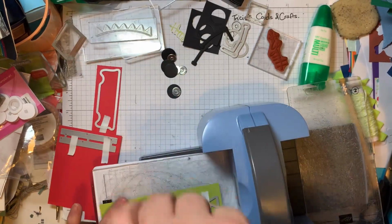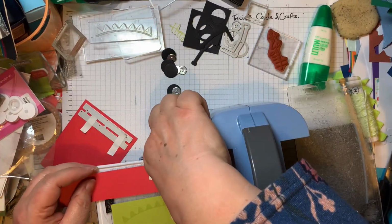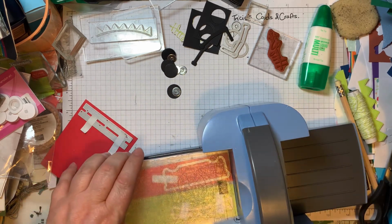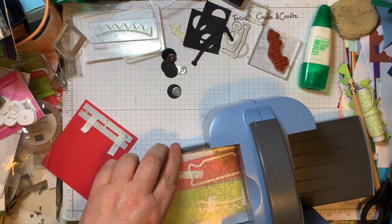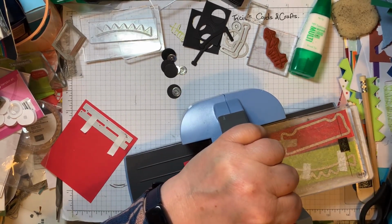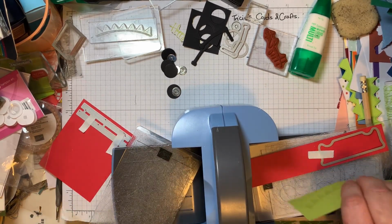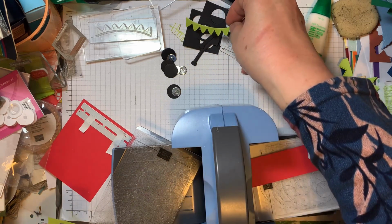Now I'm going to do my first on one side. I think I can do that side. Make sure that's on properly, and that piece of bunting. And push this through. Come on, you can do this. Go on. Yes, here we go. So that one's gone through. So I've got one piece of bunting, hopefully come through. There we go. So I've got one piece.